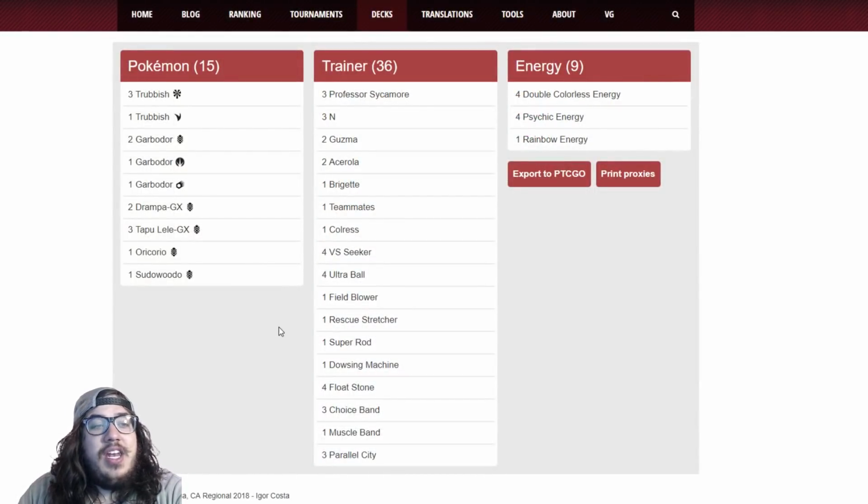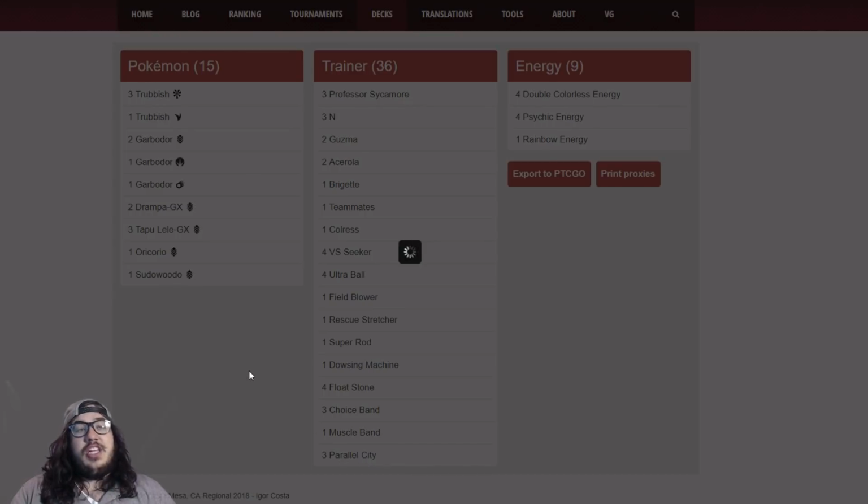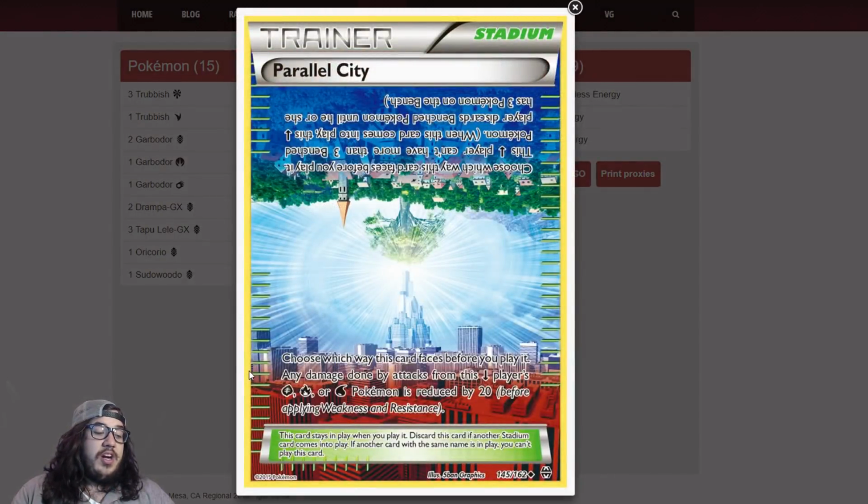Outside of that, there's really not much else to talk about. We're going to notice that these Drampa Garb decks actually don't play, I forget what it's called, a Stadium card where you did damage. I can't remember what it's called right now. But what we're playing now for Stadium cards is Parallel City. We're going to shut down the Zoroark decks. I can't remember what card did damage to itself.